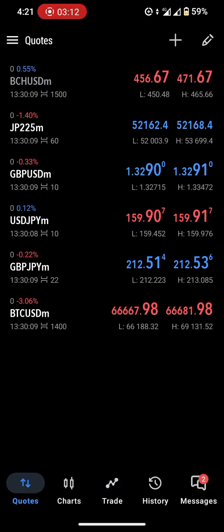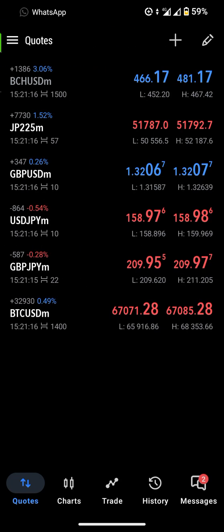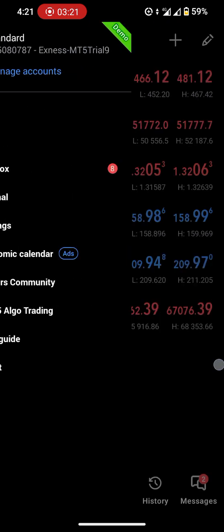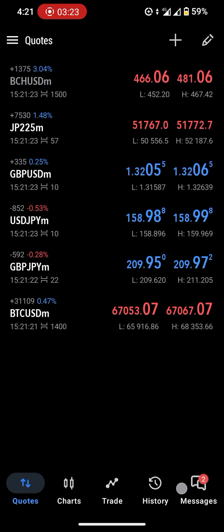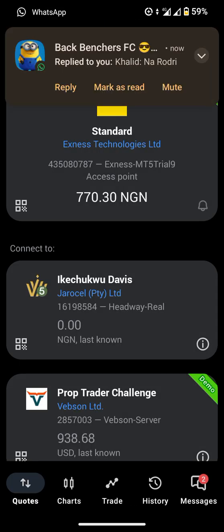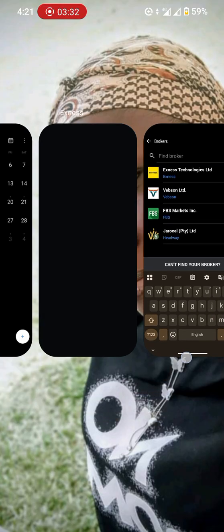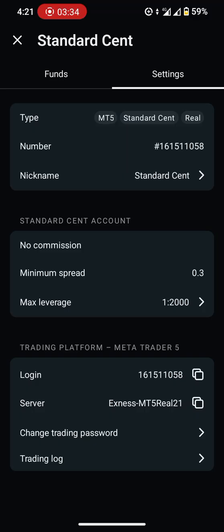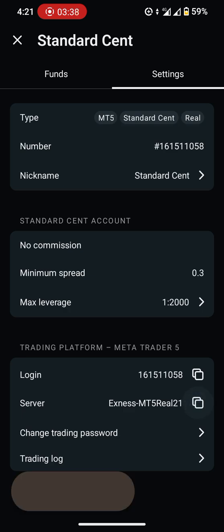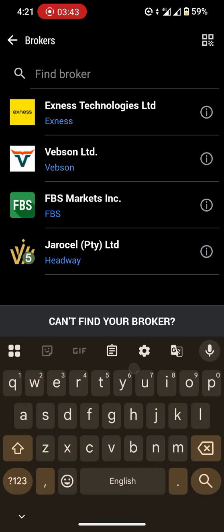So yeah, I'm in my broker. If you are using Android like me, or iPhone, it will just be somewhere below here. So you go to this, the management of an account. You press the plus button and search for the server address you copied, and this is your login. I'm just showing you for tutorial.